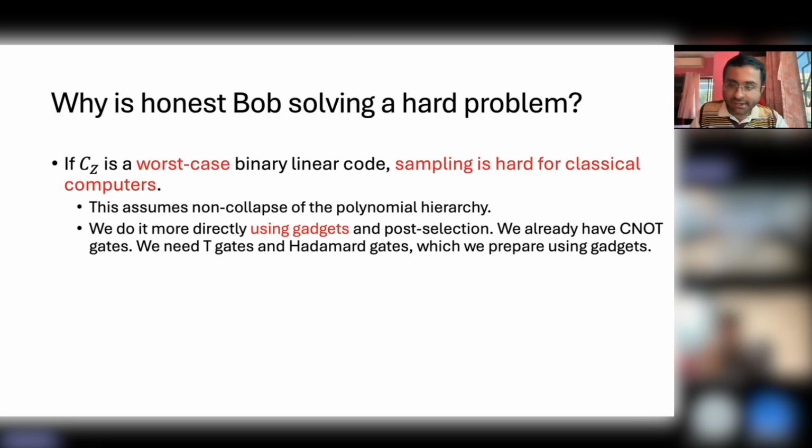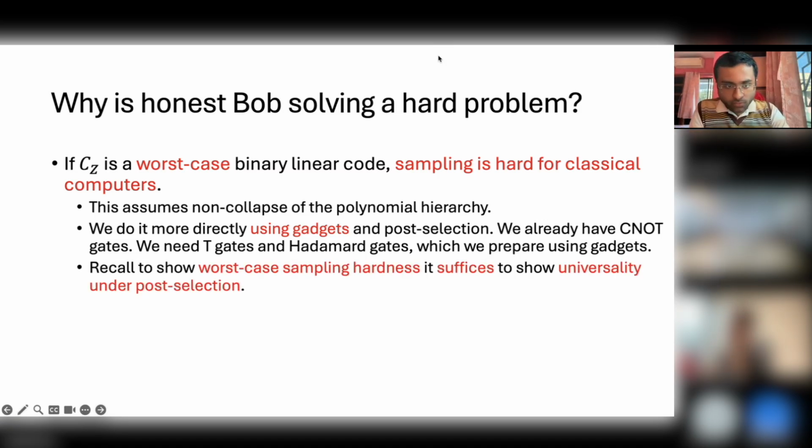Note that the circuit we have, the encoding circuit that I sketched out, basically had a layout of CNOT gates. And say we want to somehow turbocharge the circuit to have universal gate sets, like T and Hadamard gates. Once we can implement them wherever we want, we have a gate set that can simulate any BQP circuit.